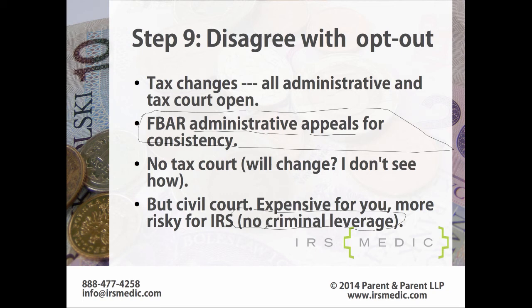So you could see, I hope I'm understanding why it's really in the IRS's interest, because of the hurdles they have in tax court. Yeah, you do too, but they really do. That's their FBAR administrative policy, because unlike the income tax, they just can't assess this and send you a bill. The only way for them to actually collect on the FBAR is they need a judgment. So it's really, really hard. So they have their own pressure to come up with a reasonable amount, if you can understand what I'm saying here.